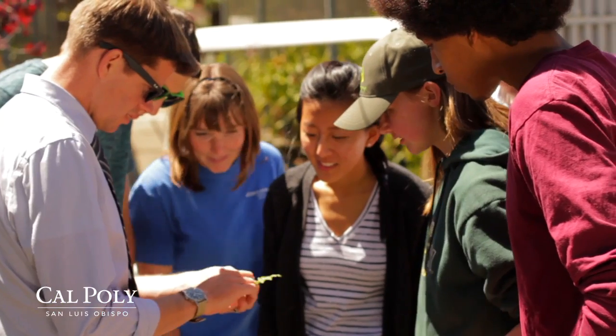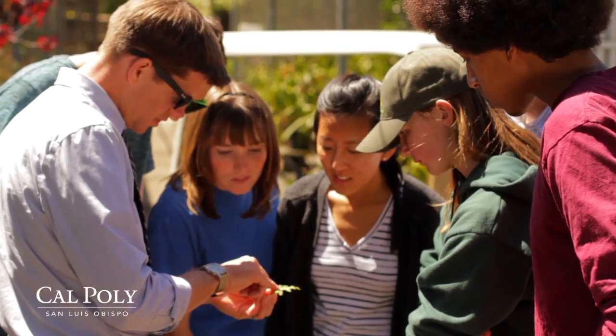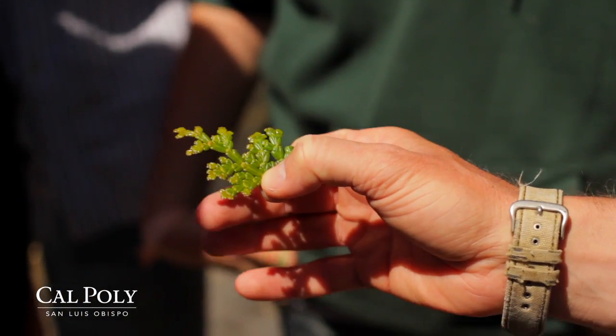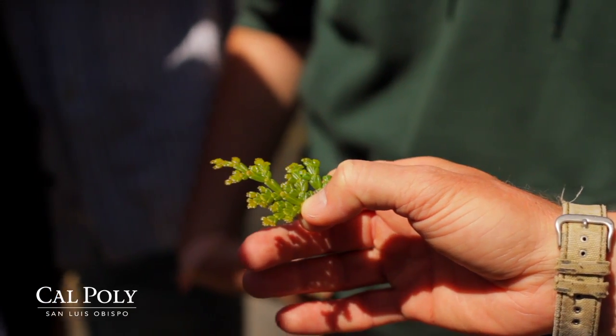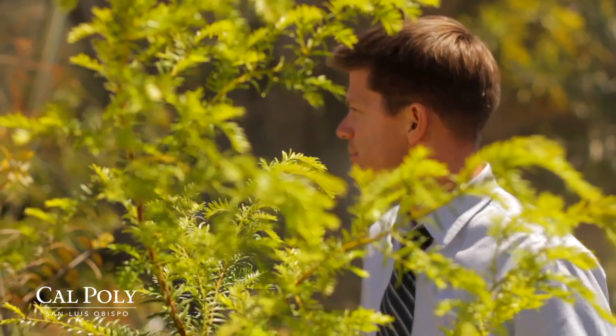The most interesting specimen I've worked with is a rare cedar, scientific name Callicedrus rupestris. The other day, Dr. Ritter, he's telling us about it, and he said, everyone huddle around and stick your head in close and look at this really closely. And at each node, it branches 4 times, and that's not very common in nature. I have a special place in my heart for rare trees, and for me to be able to see these come onto this campus is just awesome.